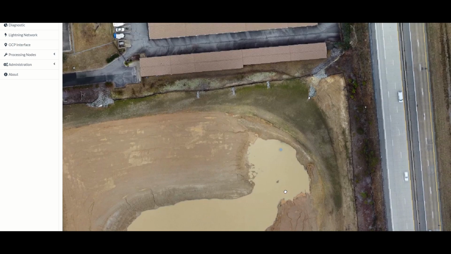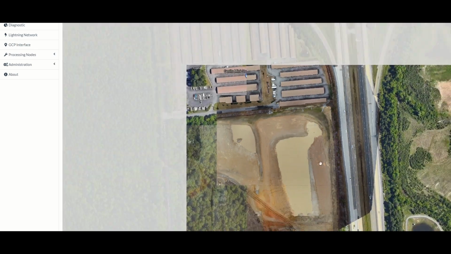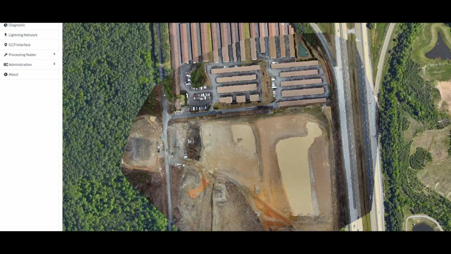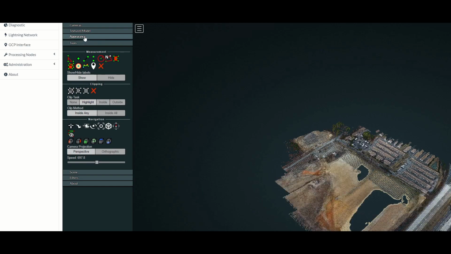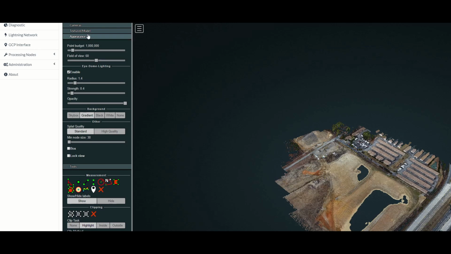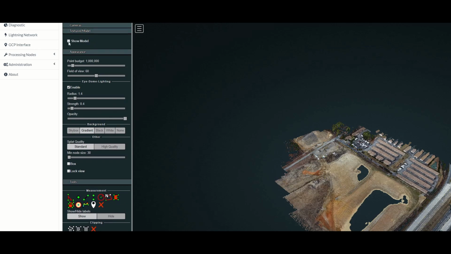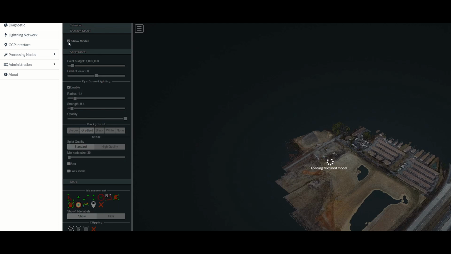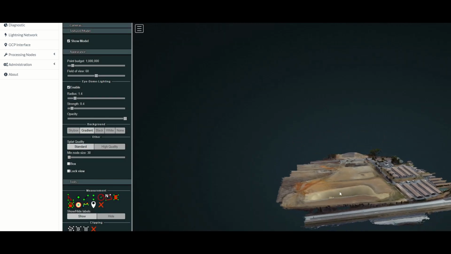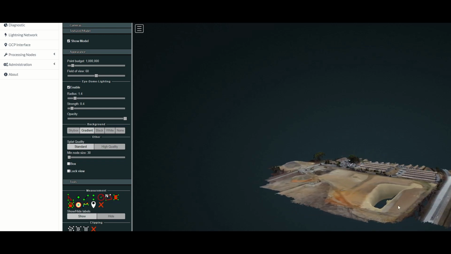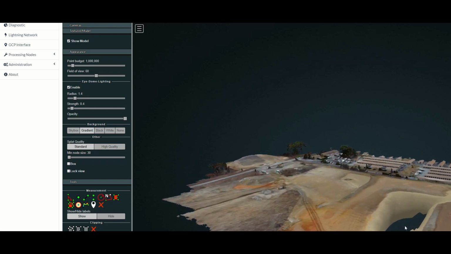So yeah, with this one you can get an up-to-date image or map of what is actually happening right there. And then it also makes 3D models. I don't think this one's going to be very detailed, but we can take a look. So we're gonna enable a textured model right there. Actually, it's not too bad.